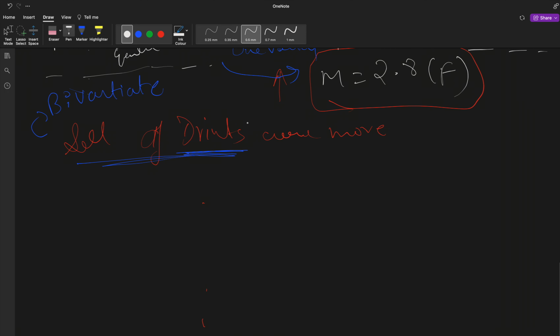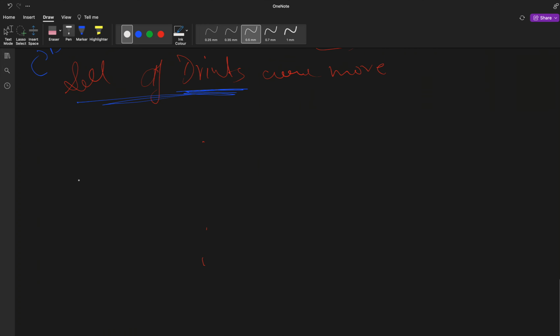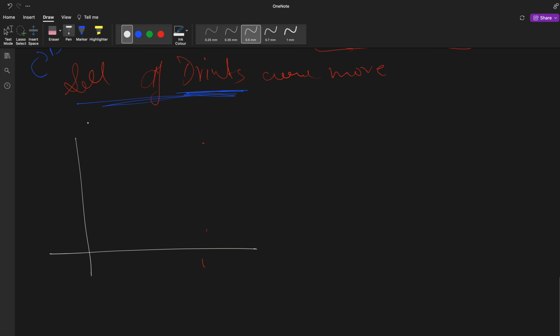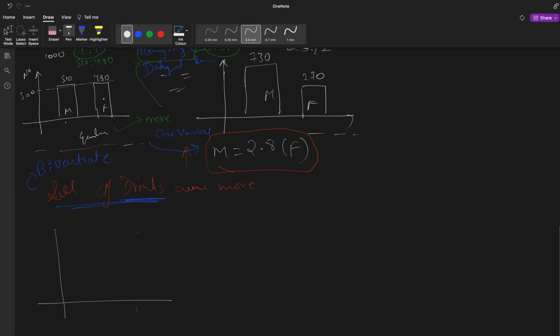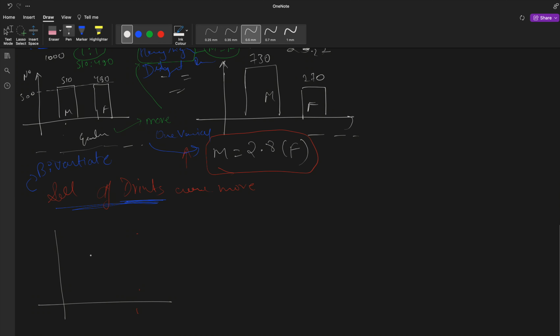Let's say for the sale of drinks, where males were 2.8 times the females. So let's say this is our graph for the first event, when the number of males was 510 and the number of females was 490. The sale of drinks in this scenario was, let's say, 300, and this is drinks, this is popcorn.